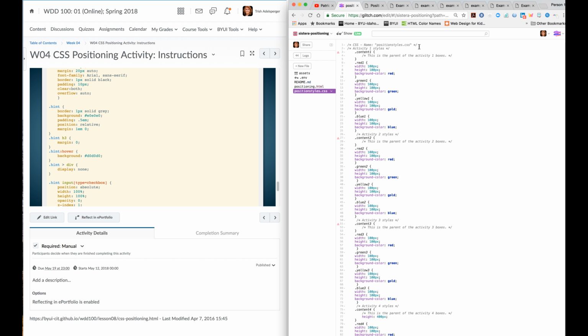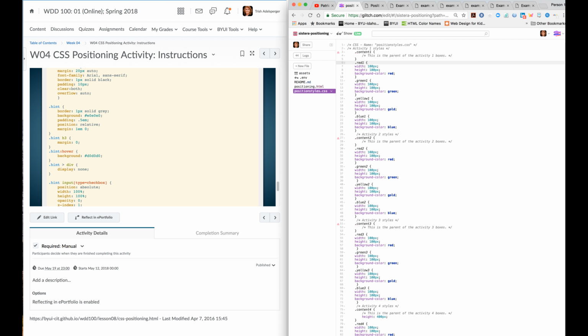Up here at the very top of each activity, there'll be a .content. This is the parent box of the activity box 1. It has the same thing on each one of those, and you're going to be putting information right here and replace that.